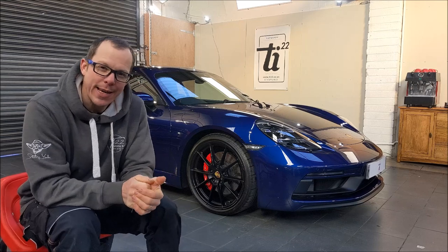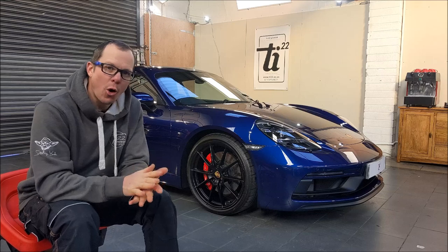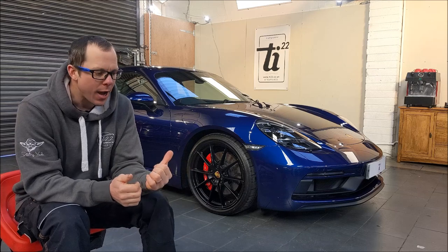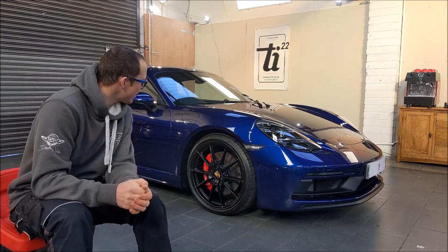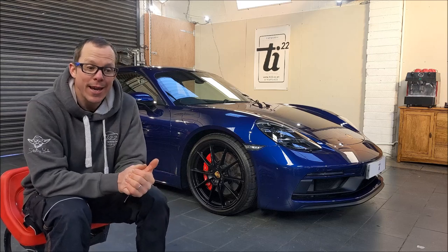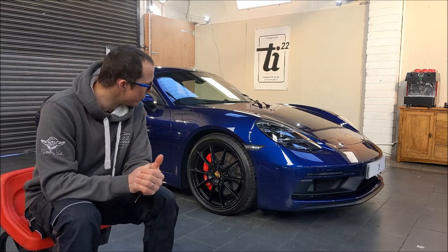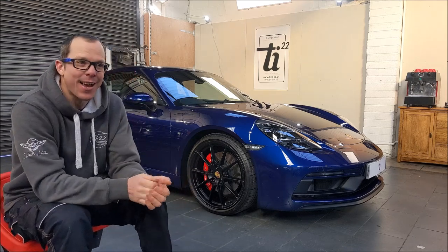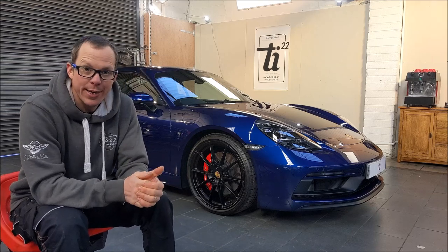Interestingly for us Porsche geeks, this car is a lot louder than it was when it came in a thousand miles ago. It's an OPF car — part of me wonders if Porsche just put a dissolving OPF in them or something, because it now sounds really, really nice. I asked the customer when he turned up if he'd changed the exhaust, and he said no, but it's opened up a lot. It really sounds lovely — and not at all like the four-cylinder 718s that have mixed reviews. Six-cylinder engine in a Cayman: lovely car.